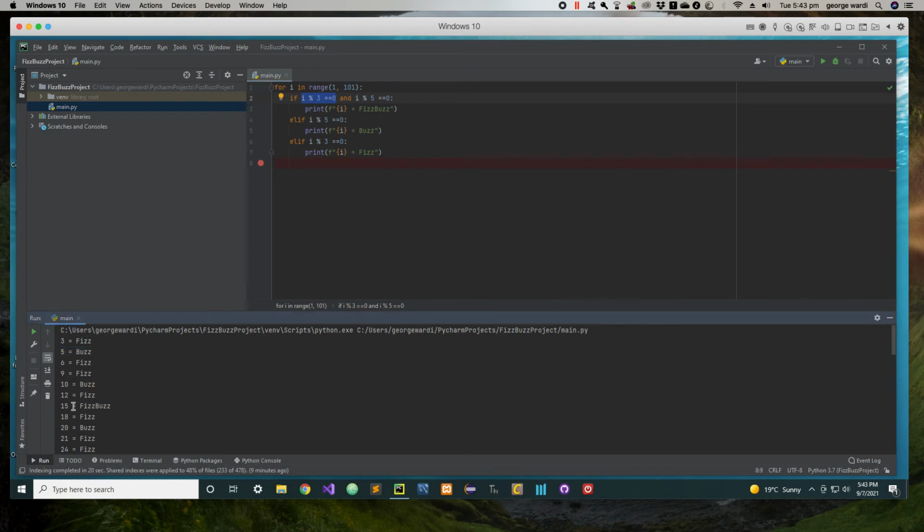So let's look at Fizz Buzz. When going from 1 to 100 in this for loop, when 15 hits, 15 divided by 3 is a remainder of 0. 15 over 5 is a remainder of 0. It meets the condition Fizz Buzz. And with the if, elif statements, the number will only go through once.